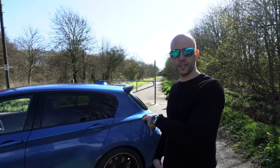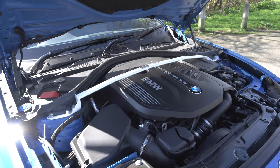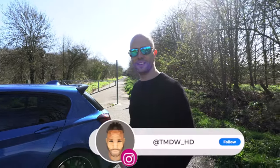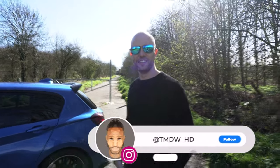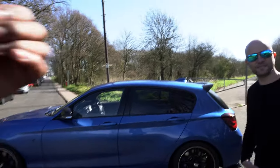Strut brace and underbody brace. It's got the MOTECH stance plus springs, so 30mm drop at the front, 25mm at the back. So it's just not track spec, but it's going to give you the best sort of way to hold that power down, isn't it? It's not going to be floaty or anything. Alright, cool. Well, let's get straight into the video.